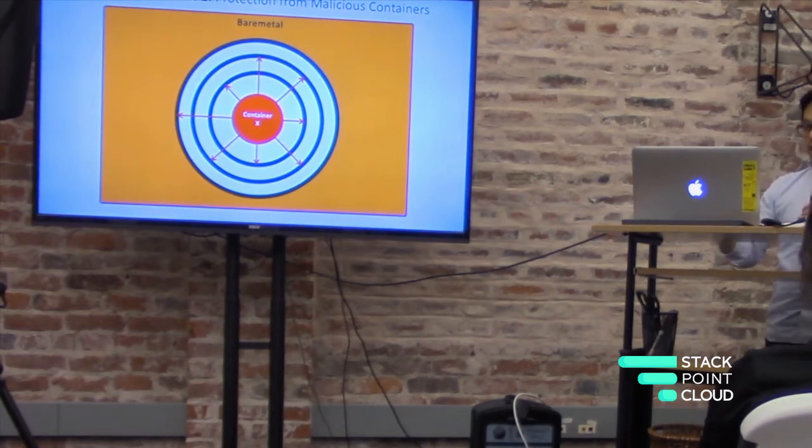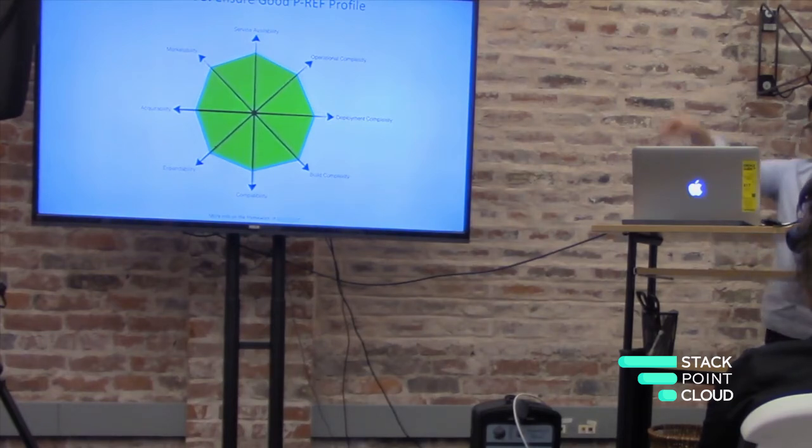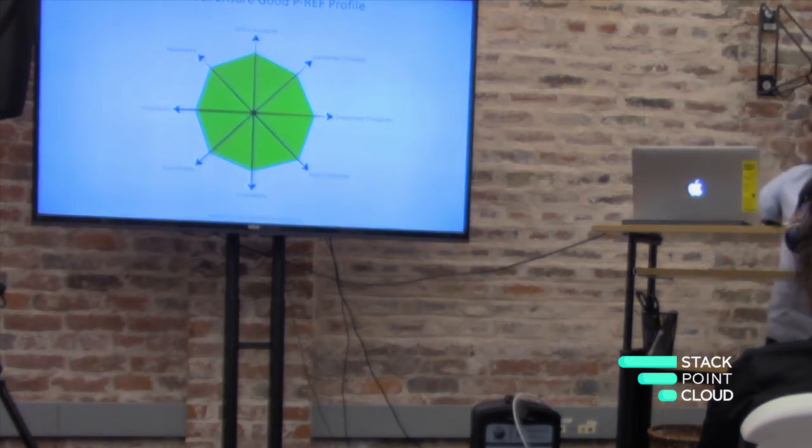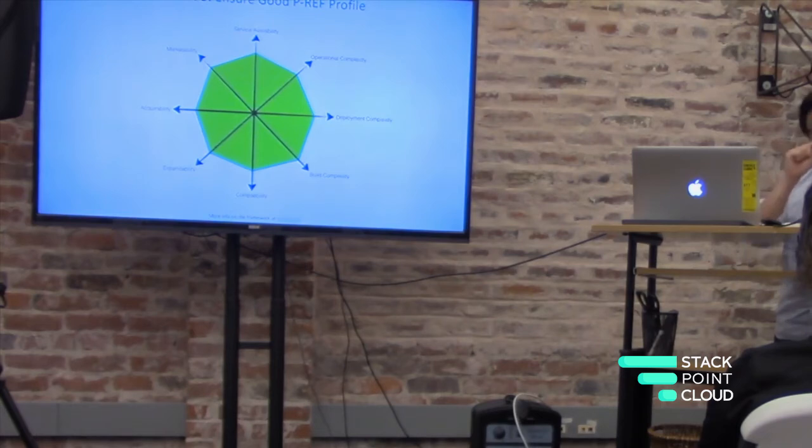Here's a third requirement for why I would suggest a VM. Here is a PREF profile, a product something profile. I don't know why I'm forgetting that because I drafted this profile. That's how I created that framework. Basically, what I want to show you is the one that's pointing southeast, build complexity, and northwest, marketability. The more build complexity there is in your product, the less marketability your product has. But they affect each other, because the more complex your build is, the more you focus on your internal problems instead of your customers' problems.